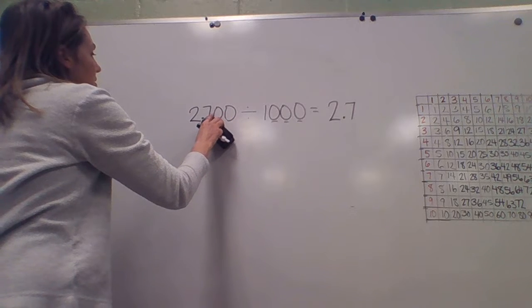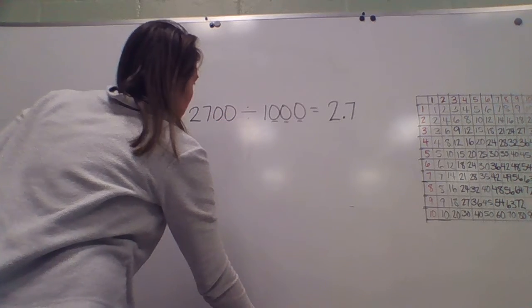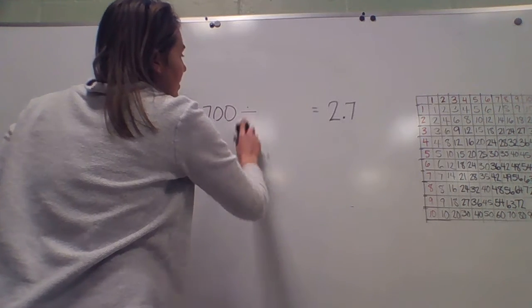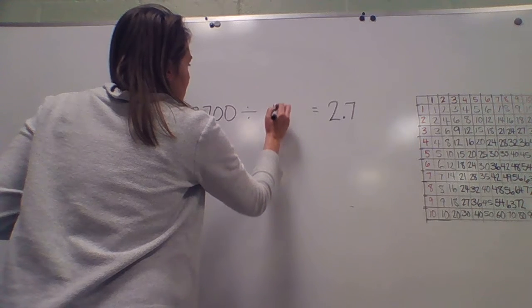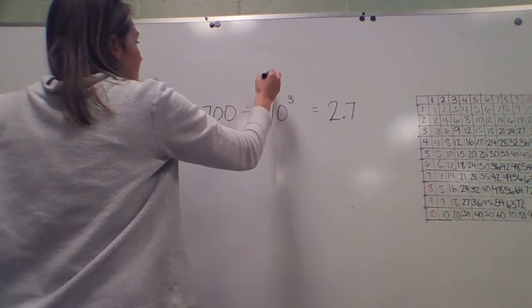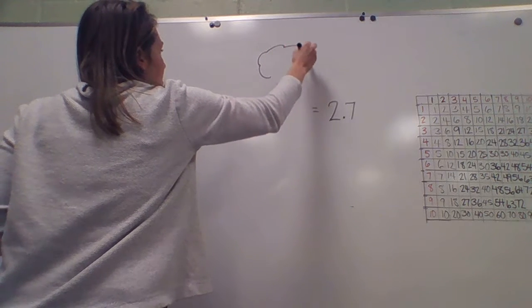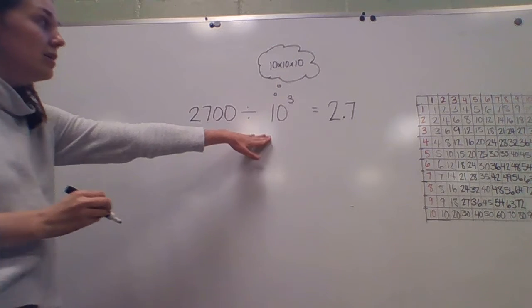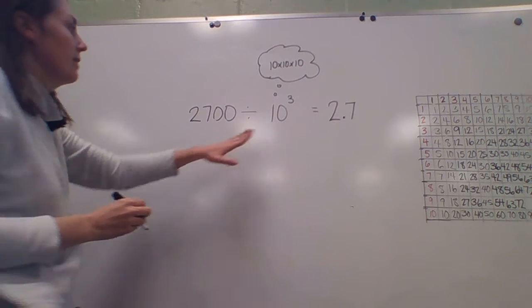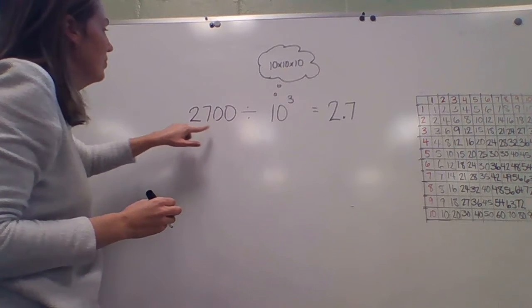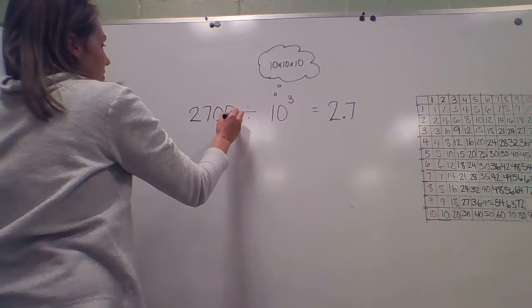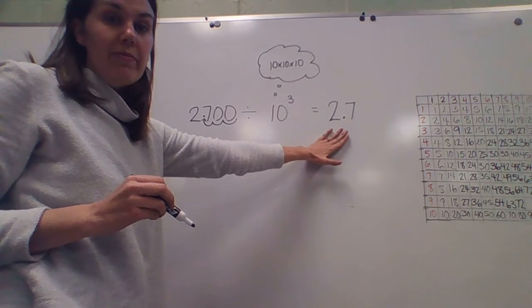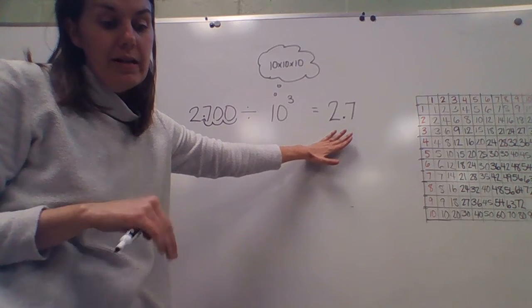All right. So the next one, I think you probably have an idea where this is going. It's taking 1,000. So now we're going to call it 10 to the power of 3. So remember, when we're thinking about it, we're saying that's 10 times 10 times 10, which is still 1,000. So we're still going to get the same answer. We're going to be moving over 3 place values, 1, 2, 3. We still get 2.7 or 2 7/10 as our answer.